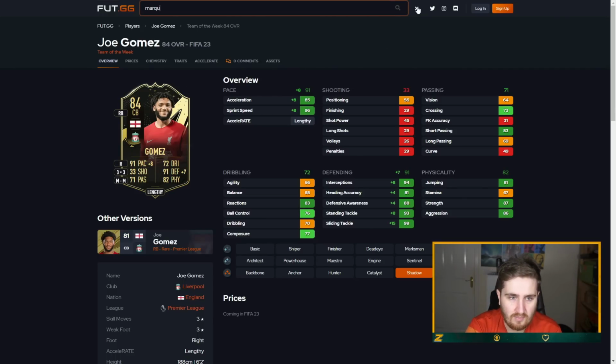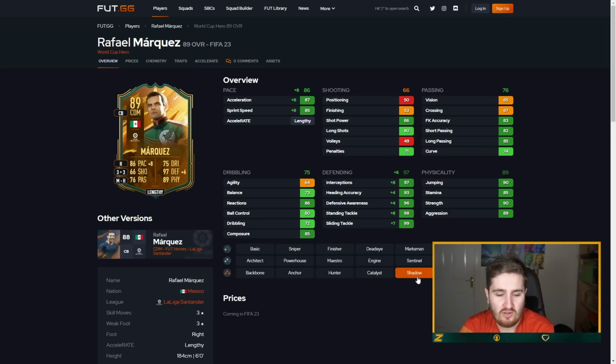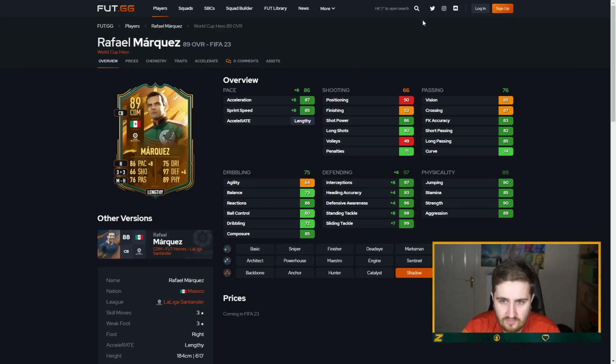Marquez. Rafael Marquez. This card here, defending and physical, is one of the best in the game. He's a little bit slow. The lack of pace, even with a chem style, hurts this card. Okay agility and balance combo. Very good passing, decent on the ball, elite defending, elite physical. Marquez is good. He's probably towards around top end of B tier though. He's like a more physical, taller Mascherano basically. If he had 2 or 3 more pace, I'd be putting him in the A tier.